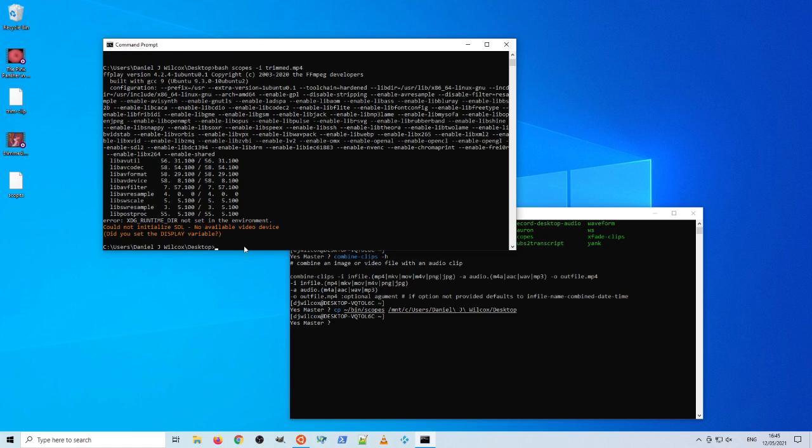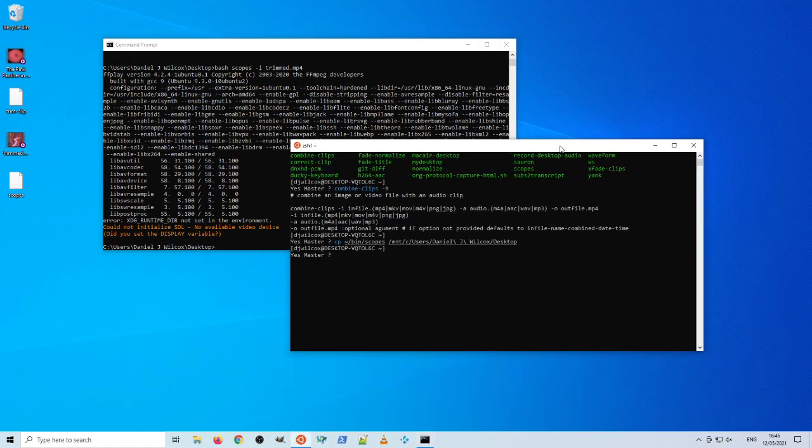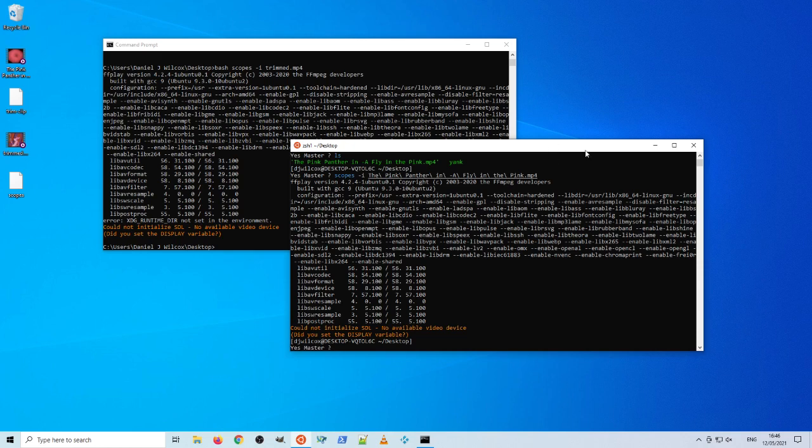So some of them might not actually work, and that's not working, but let me try the same thing on the Windows side and see if it works. Scopes -i, the pink panel. I wouldn't imagine this would work either. No. Okay, so it's because that particular script opens a video player, it uses ffplay. I've got ffplay installed, but I can't run ffplay on the Windows Subsystem for Linux and get it to open a player.